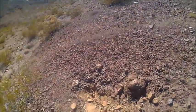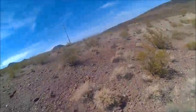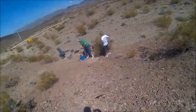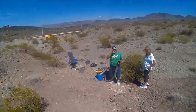This is where we found some other crystals and such. So this is a good area for crystals, definitely. Hopefully we'll know if there's a little bit of gold here in a few minutes, after we finish up with all this testing that we're doing. I'll get back to you guys in a little while. We might be heading over to the waterfall area soon.